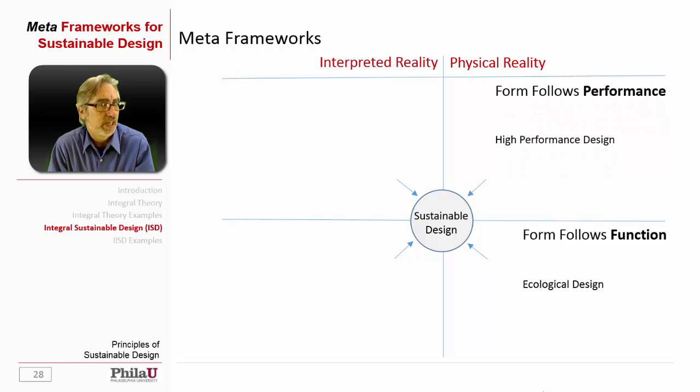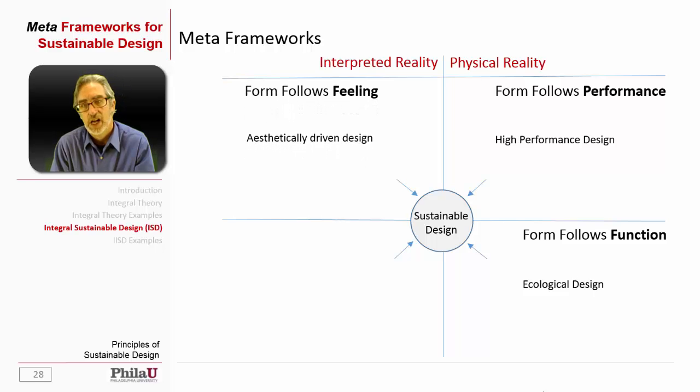In sustainable design, unfortunately, we've gotten stuck with form follows performance, where all of our decisions are made solely from the idea of maximizing performance. We know intuitively and probably empirically that if we only follow performance, we're going to have not a sustainable project. But we talked about last week, if it's not beautiful, it's not sustainable. So there's nothing fundamentally unsustainable about aesthetically driven design as long as it's considered within these other perspectives.